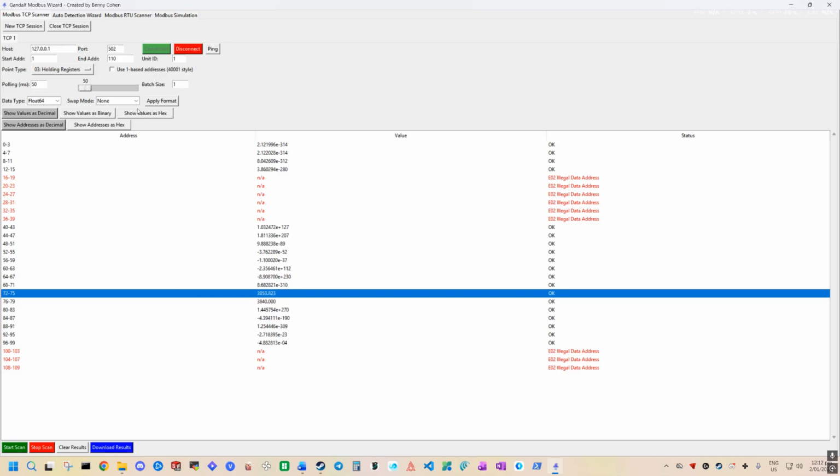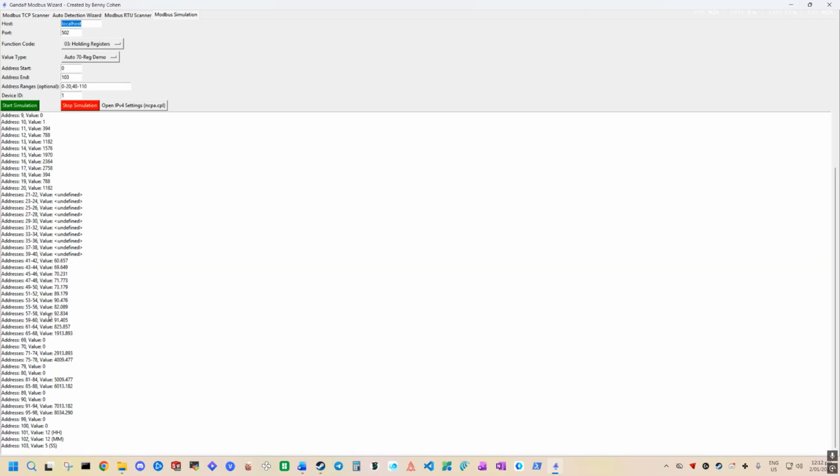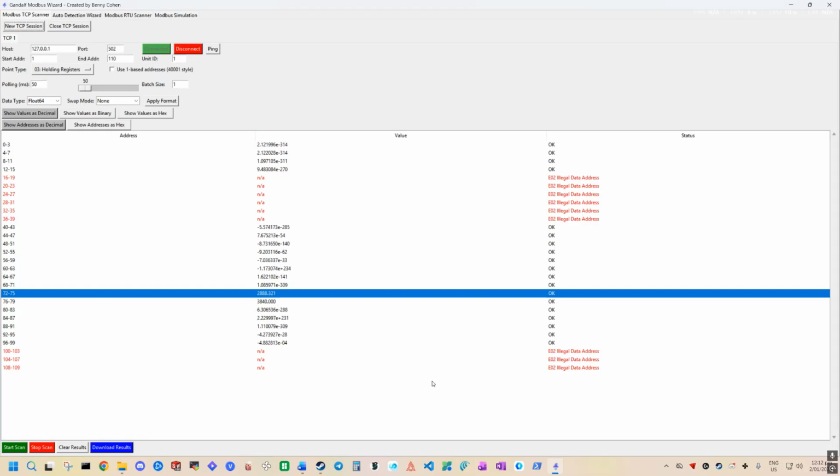So now in the simulation itself, we included all the other data types. And we also included the address range, so you can scan different ranges, or simulate different ranges, in your model simulation.